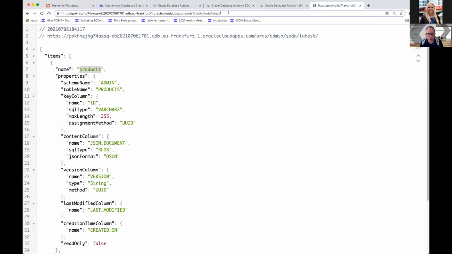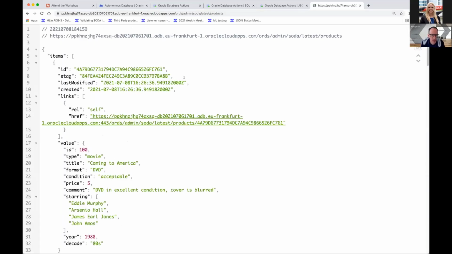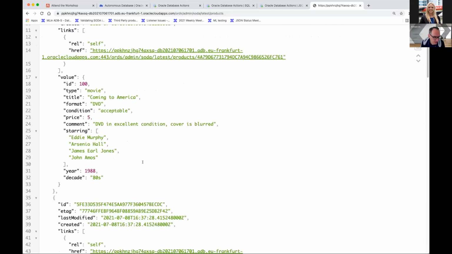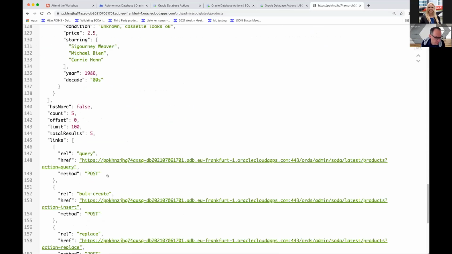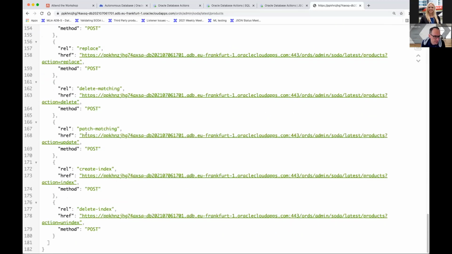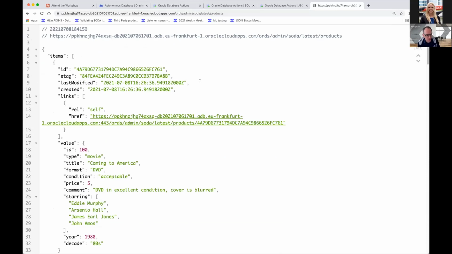And now if I add products to the end, what I see is the content of my collection. So in that browser, I was able to make a GET request to that collection, and I see the contents. It is normally limited by default to like 100 or something. So I get pagination out of the box, and I get links to the next 100 or next 50, and I can choose if I want pagination or not. But this is very easy to have read access to the collection, but we want to do more.